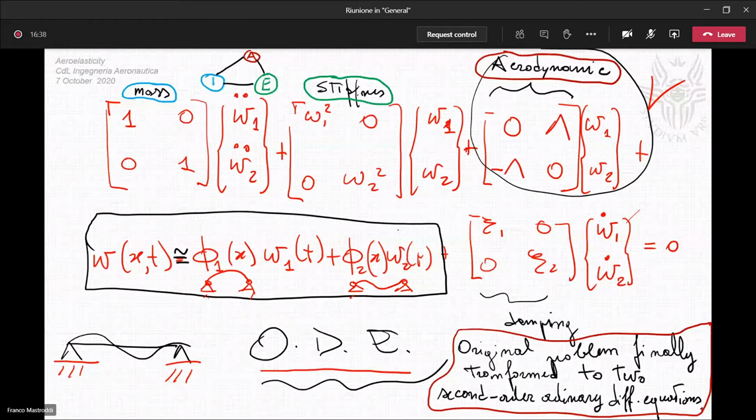But we have also a damping contribution here, and we have also this aerodynamic contribution, which is actually presenting like a stiffness, but a very, very special stiffness because it is a skew-symmetric stiffness matrix in this case, okay? So we have to focus our attention on this problem. So after the physics, the transformation of the mathematical model, partial differential equation model, into an ordinary differential equation model, and then we want to study the stability of the system, in a standard way.